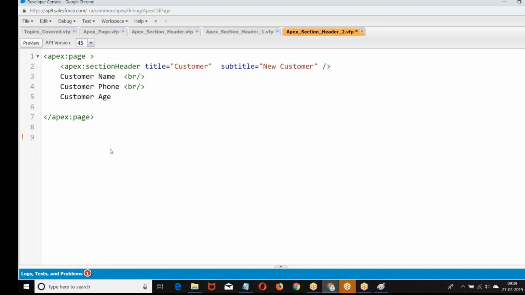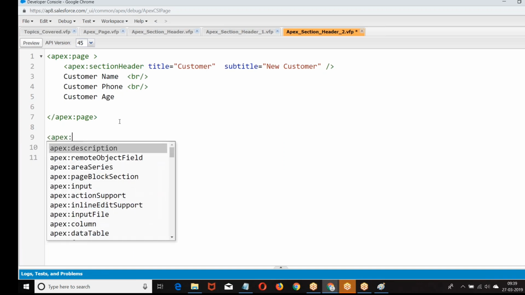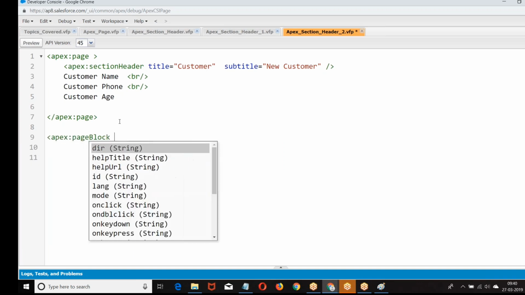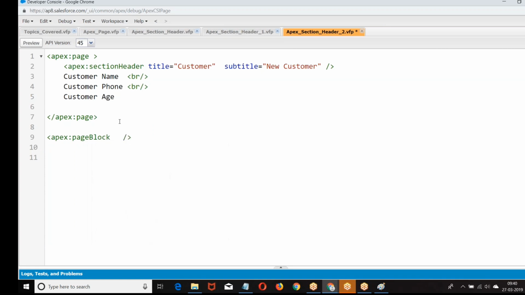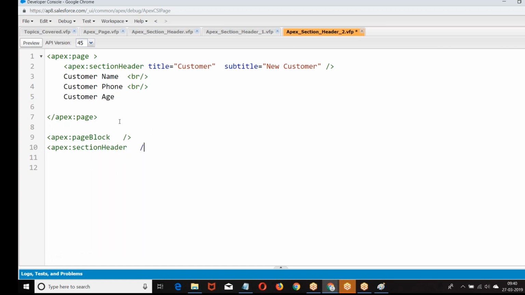Go with the third one. Again, I repeat. Here we are not writing the body. If you don't have the body, we can close it straight away. If this is PageBlock and I don't have a body, I can close it like this directly. That's what I've done with the section header. I'm not writing anything in the body.